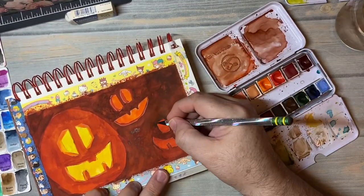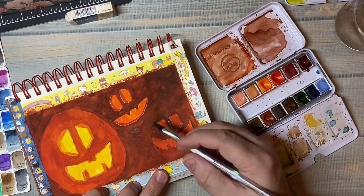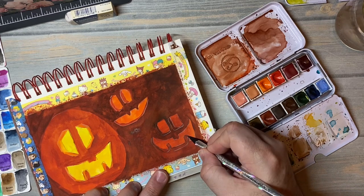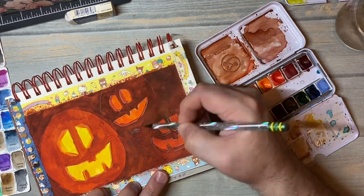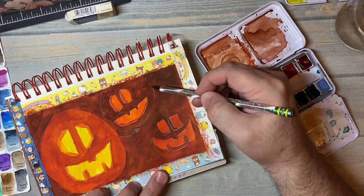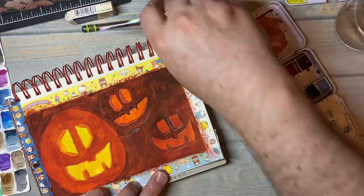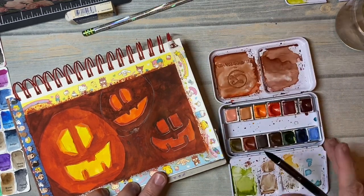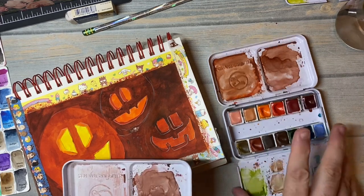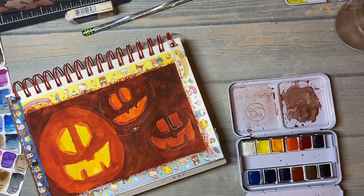Okay, now that we've let that dry, we're gonna draw the shape around the last pumpkin and also around the previous pumpkin, so we know just about how big they're going to be and what angle they're going to be at. And we're going to mix an even darker color this time. So we're taking that same base, but we're going to be adding to it even darker colors.